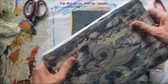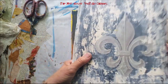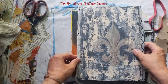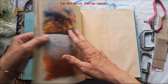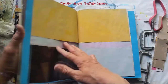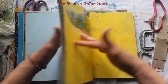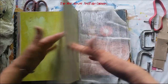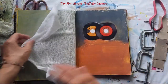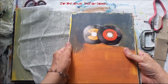This must have been drying for a couple days, so I am pretty confident that it has had adequate time to dry. It looks like it's going to work so far. I like how the pages are turning. I don't see anything splitting apart. It seems to be holding quite nice. So I am going to go ahead and put the next section in.